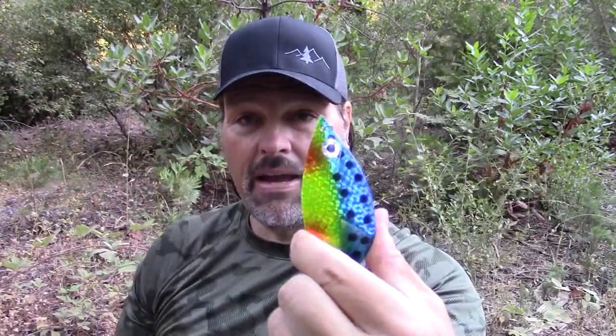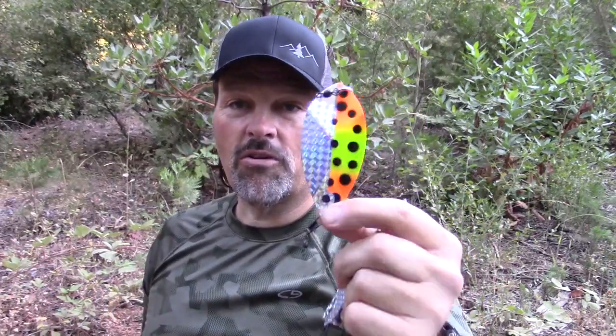They like it. Here's my chartreuse and blue spot. It's a very unique color, beautiful. It's got the big eye on the front, chrome on the back. And last but not least, we've got the holographic chrome and red chrome back. Got a lot of spots on it. Just a dandy looking blade. So to review, I'm featuring 5 blades, $6 a piece, $30 out the door. Get the entire set. The red and chrome, blue and chartreuse, my favorite watermelon, chrome on chrome, and this is actually my wife's favorite, the old yellow, orange, and chrome version.